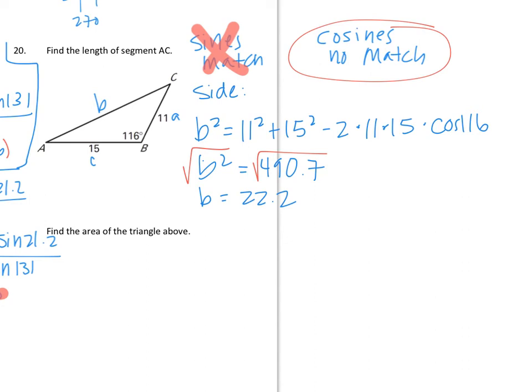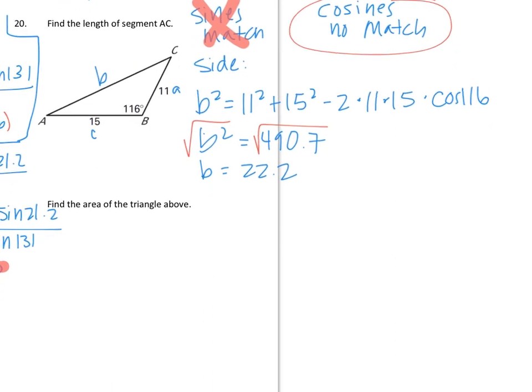All right, now find the area of the triangle above. If I was doing this on my own, I would 100% do the same formula I just did before, the 1/2 A times B times sine C. Because this is to help you for the test, I do want to show you the other formula, just as a reminder. Although I honestly would not do this if I was taking the test myself, I just want you to see all the possibilities.